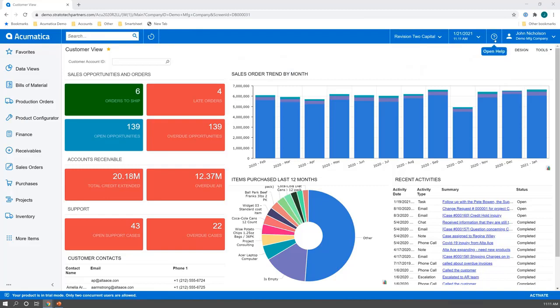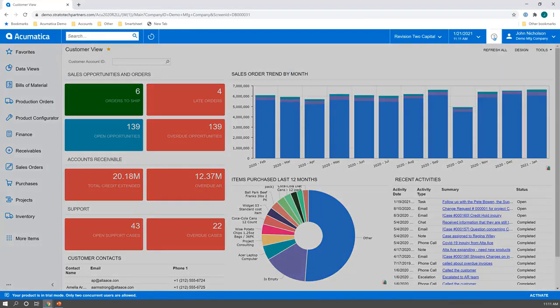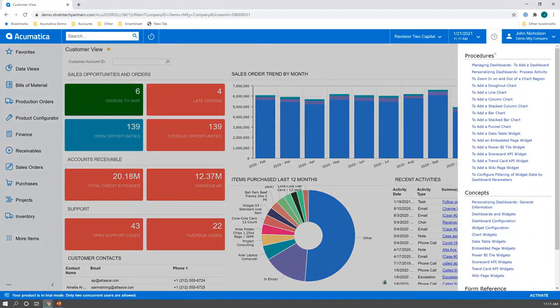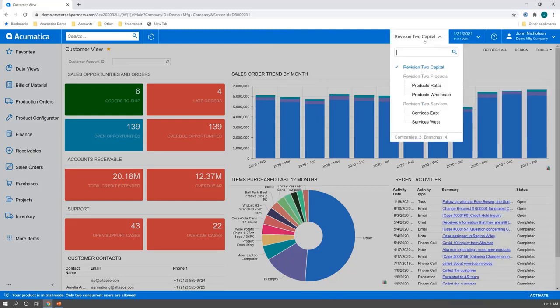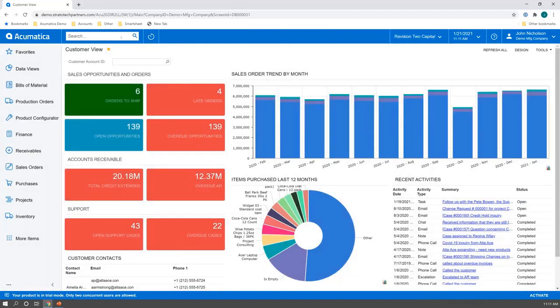You're going to notice that you have a help capability where you can access very specific procedure help, concept help, depending on the screens you're at. We have a business calendar, and we have an organizational structure. As you log in, depending on your role in the organization, you may have access to different branches, divisions, that kind of thing. Also want to just point out briefly, and we'll come back and look at a little bit here, really key across that banner to Acumatica is the universal search.